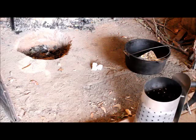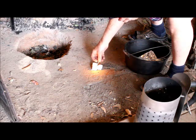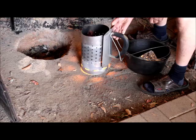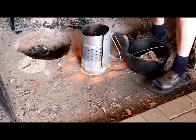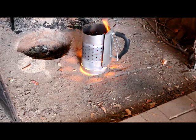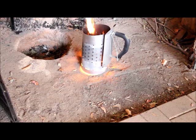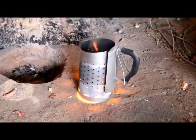Now we're going to start cooking a loaf of bread. First of all, I generally light two or three fire lighters on the ground just for safety's sake, and then put the fire starter over the top and leave that there for about 25-30 minutes until the coals all glow nice and reddish white or cherry red. With the flame you need to have it in a safe position just to make sure that everything goes okay.